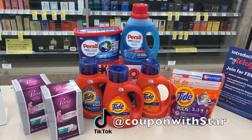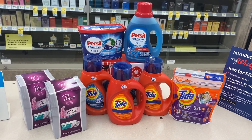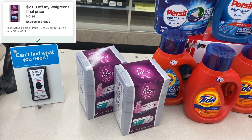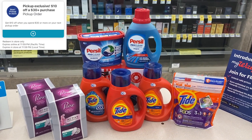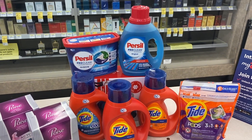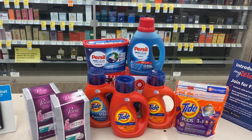This is everything that we are grabbing today. This totals up to $36.93 worth of product. After we scan the store coupon for the Poise — you can either download that digitally or scan it from the coupon book — that's going to take out $4. And then we have that $10 off $30 coupon loaded that we are using in store. After all of our manufacturer coupons for the laundry products, that should bring the subtotal down to $6.93.